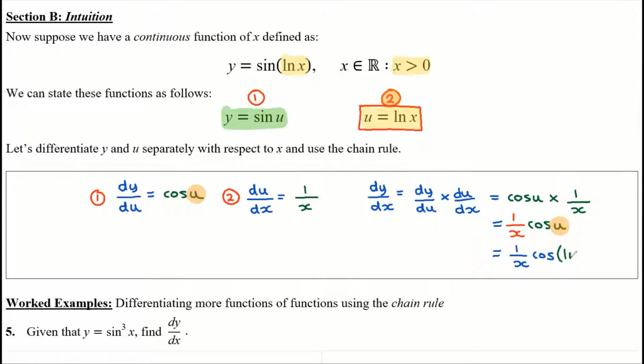So rather interesting looking derivative, but that's the derivative nonetheless. So that's how it works. So the chain rule is not restricted to just constants. You can compose any differentiable functions together and you can use the chain rule to find out the derivative. So it's a really, really powerful tool. And we're going to use it in a little bit more of a robust kind of way where we can apply it to more complex scenarios. So that's what we're going to do in this lesson.